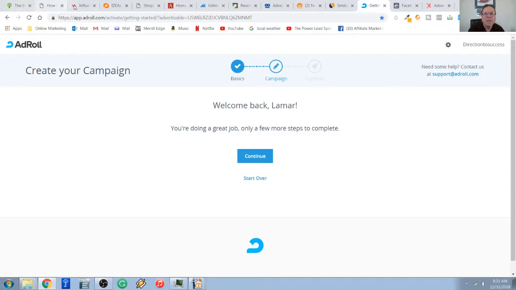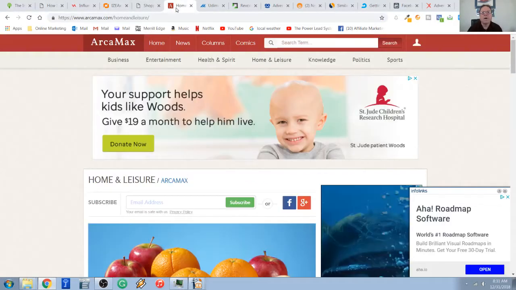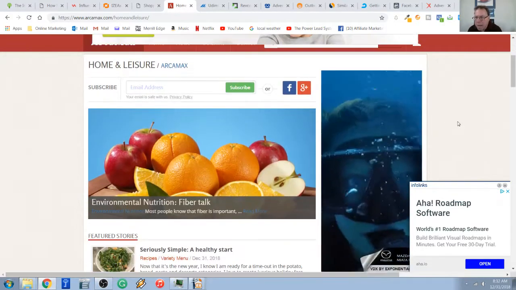And I'm going to show you an example of how you can tell what's going on. So remember, this is Archimax, and we talked about this display ad. If you come up here, this is AdRoll, but this is AdChoices. They're retargeting just like AdRoll. So that's what this little blue icon next to the X is. This shows me that this is a retargeting ad right here, not just somebody placing the ad.